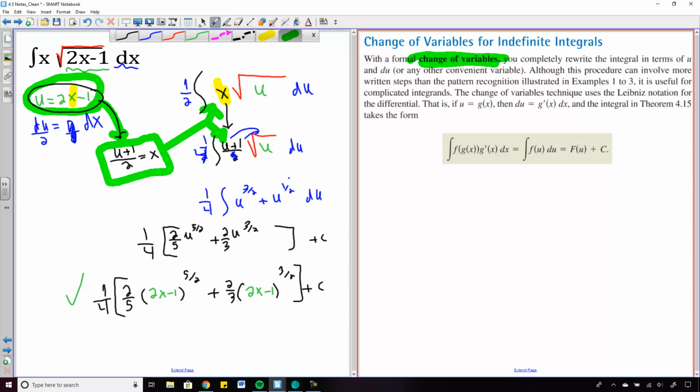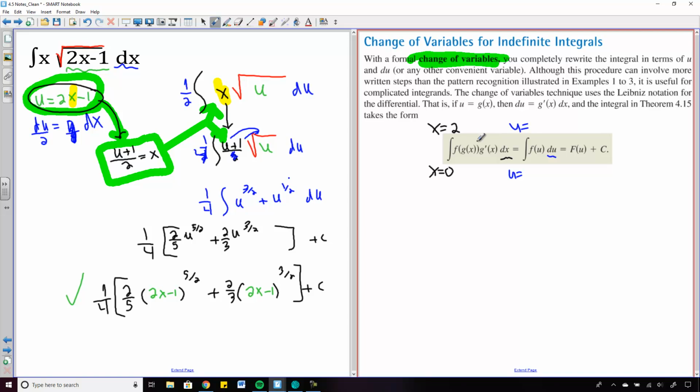In addition, if this was a definite integral, let's say from 0 to 2, right? You'd have to change the limits. This is an x, and this is an x, right? When you're here with dx, but when you go to du, you got to put different limits. I mean, these aren't x's anymore. These are now u's, right? So it's u equals, and it's u equals.